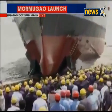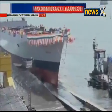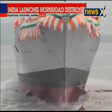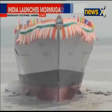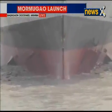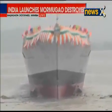Well, sorry to interrupt you, Ashish, if you can just talk us through the visuals. We can see the ship being put out in the salty seawater there at the Mormugao dockyard, even as we speak to you. Yes, this is the moment when the Mormugao Dock Limited and the Indian Navy officials who have been working on this ship wait for the ship to slip into the water for the first time. It's the momentous occasion when the ship moves from the building berth or the slipway to where she is finally designed and destined to be, the Arabian Sea.